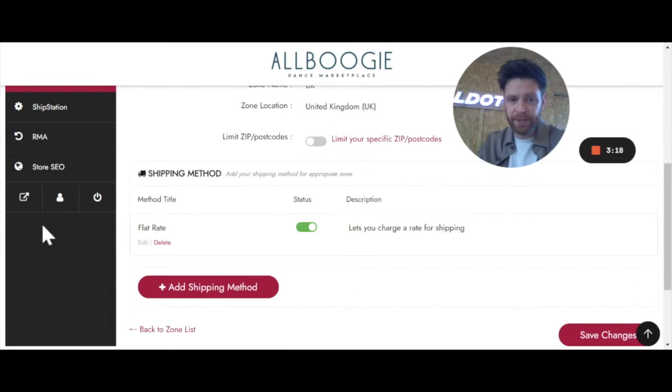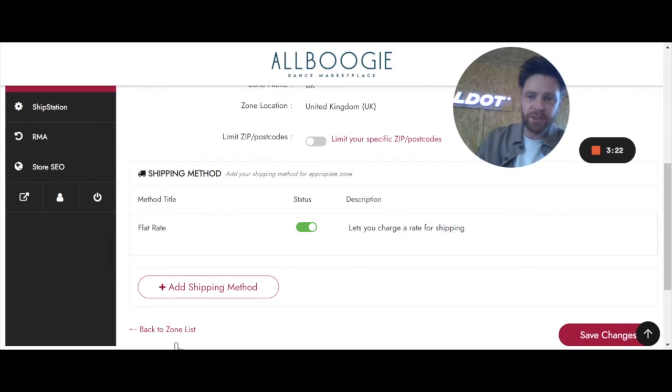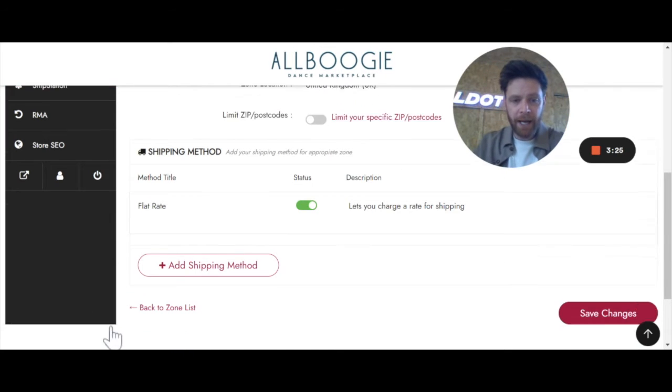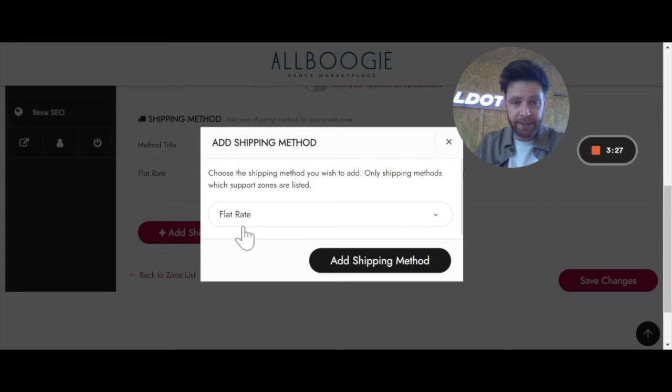We need to populate this list here with all the different types of methods that you offer. So if you're not prepared to do local pickup, don't add it. If you are, do add it, and we can set the settings for each of those in a second. Flat rate would be, like I said, for example, £9.99, and you might add that as an option, or you may actually build your shipping costs into your prices. This often goes down well with customers because it's very easy to see how much it costs.